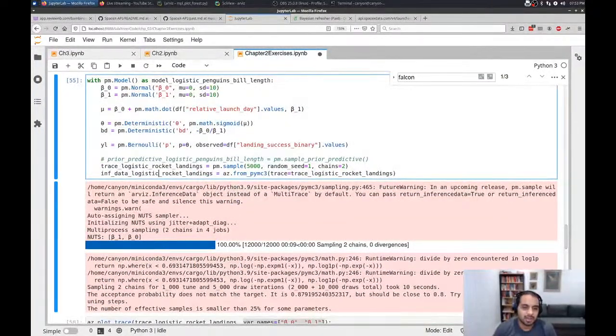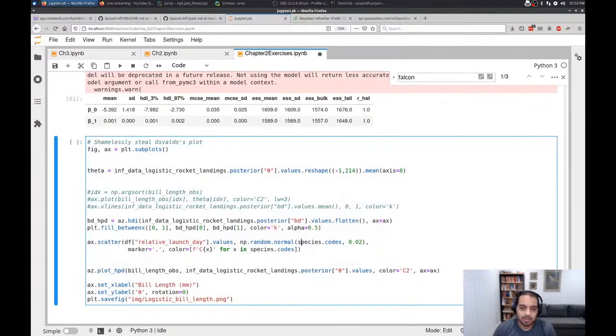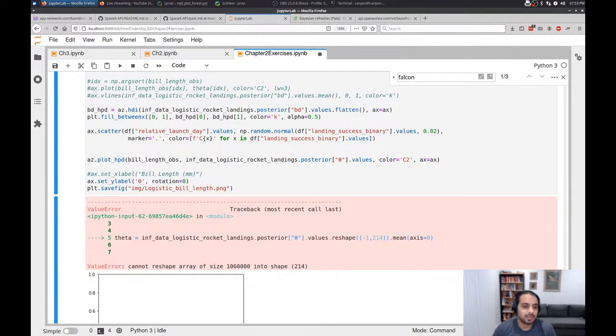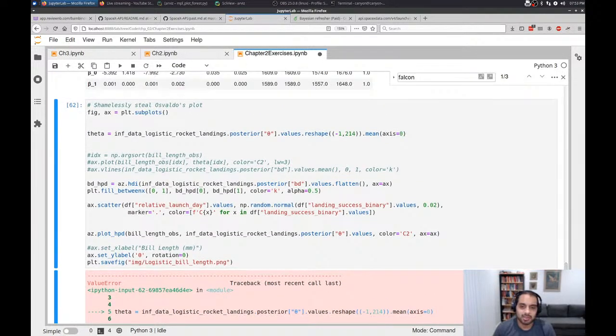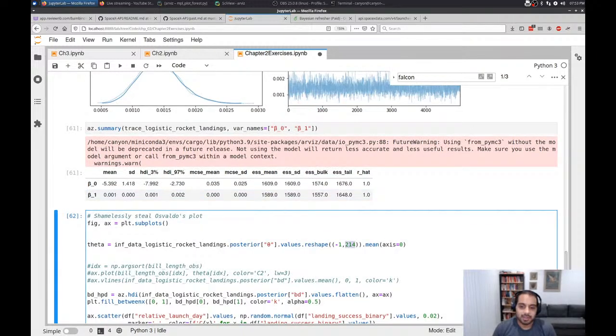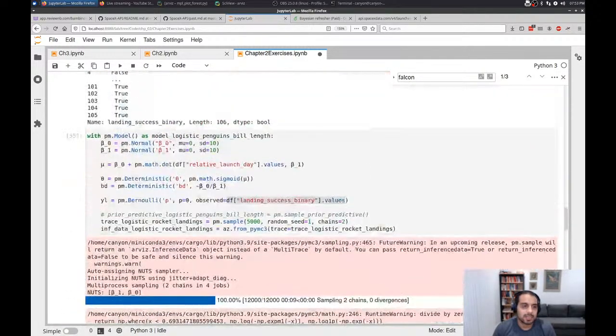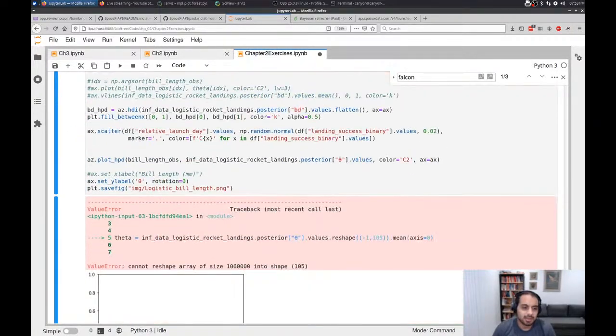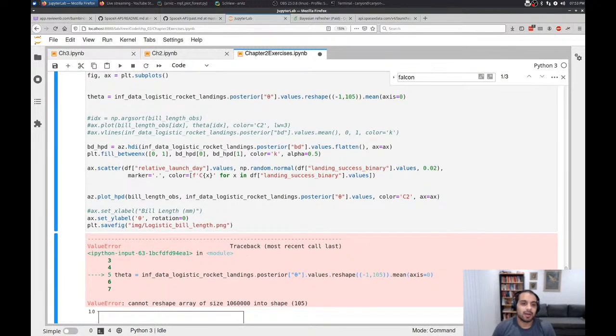Copy some of this stuff over. These labels are going to be wrong, but let's just try it. Can I reshape the array? Oh man, so you guys are going to watch me do my favorite thing, which is array reshaping. The good news is, again, things are copy and pasted. Okay, this is gonna be fun.